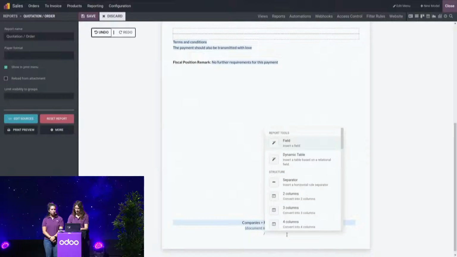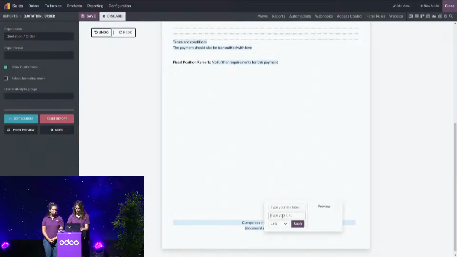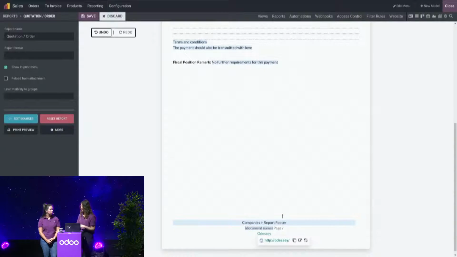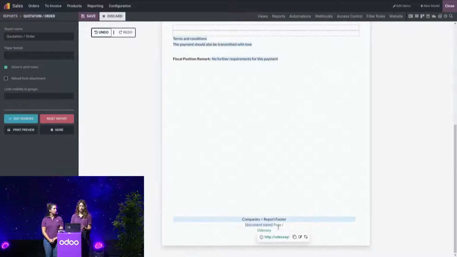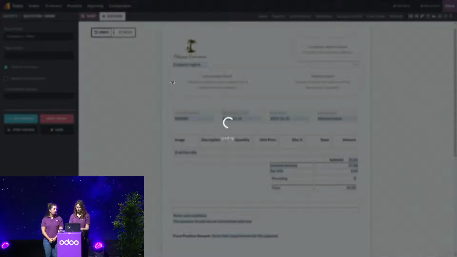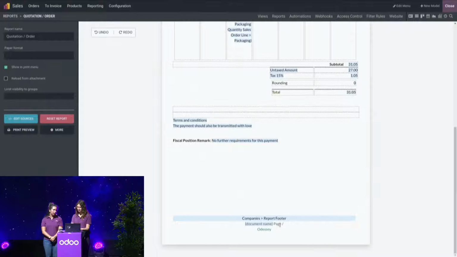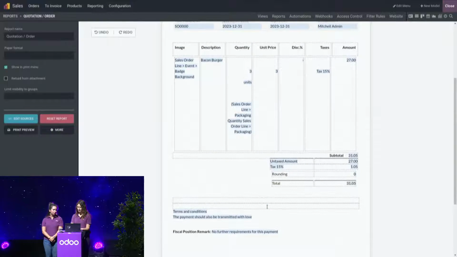So here, for example, I can insert the link of the website, but keep in mind that it will modify all your reports and not only the footer of the sale order report. Indeed, if, for example, we had the reference in the footer, it will generate an error if you want to generate a report in the event model, since it's not a field from that model. Okay, but that's good to know. I didn't know that modifying that would be so tricky. Yes, so now it's modified.